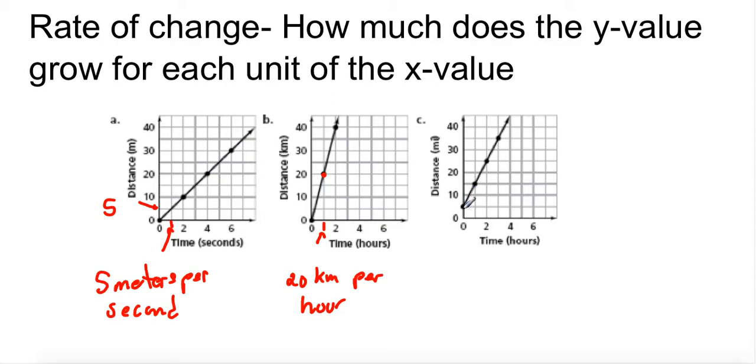So here you can see that there's only a difference of 10 miles between each data point. So from here we're at 5, then we go to 15, then we go to 25, then we go to 35 each individual time. So you have to watch out for this point right here. This is 10 miles every 1 hour, or per hour. So again, you want to check how much you are growing by each individual step.